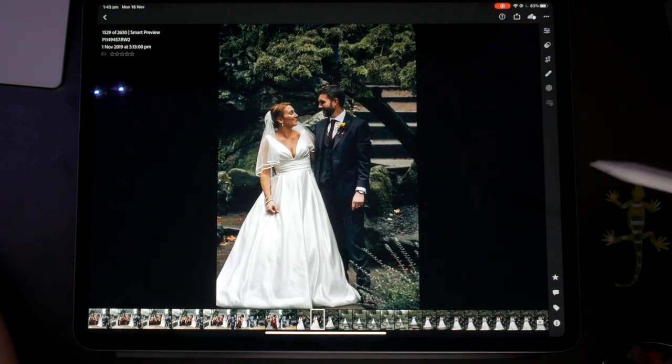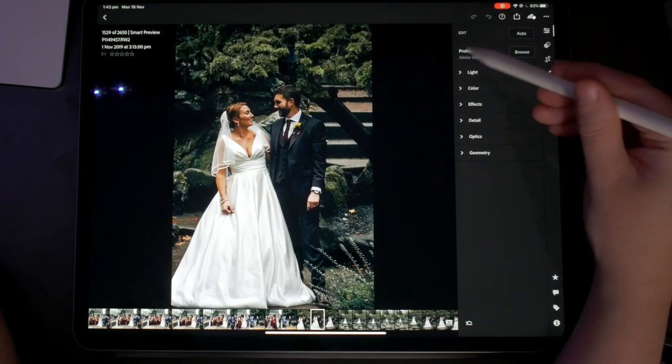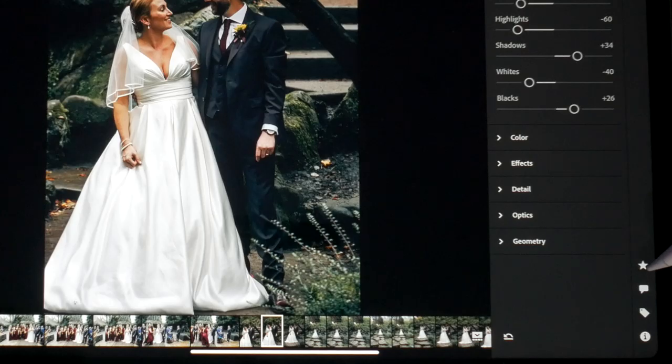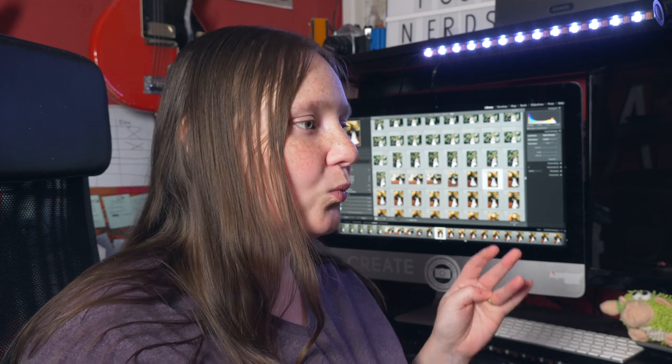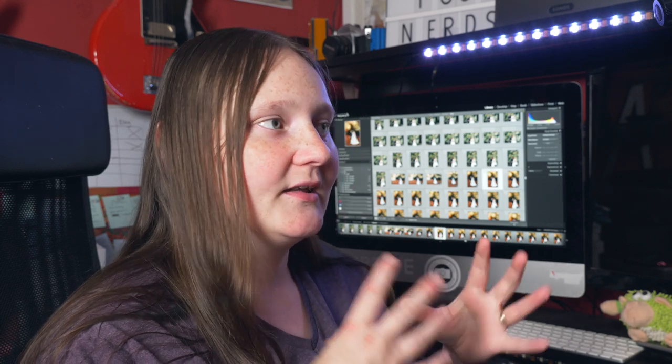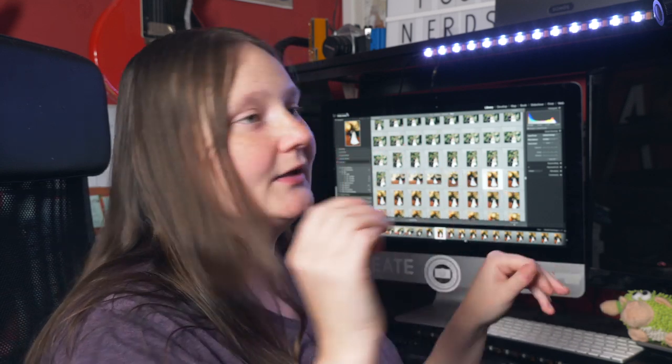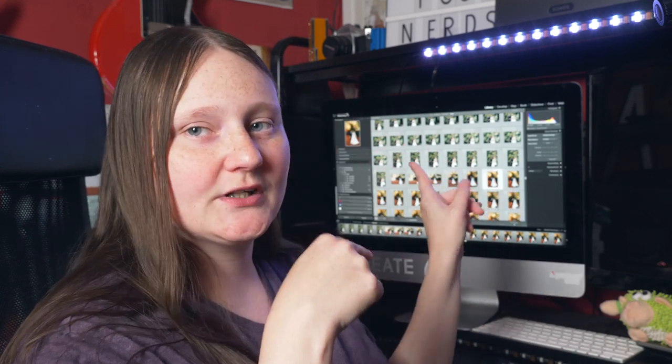So what we do is, instead of going into the editing business, we click the star button at the bottom. Now there's two main ways to categorize your images. You have your flag, so you have accepted, neutral, and rejected, and then you have a star rating. So to choose the images that I want to edit, I'm just going to flag them all. And then when an image is final, I will 5-star it. And if it needs a little bit more work, like it needs a little bit of Photoshopping on the main computer, I'll 4-star it, then I can filter it. But you'll see what I mean.